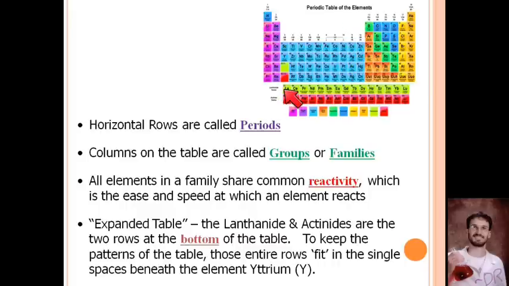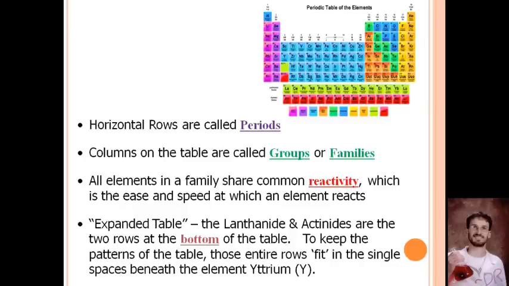By the way, just so you know, periods or rows also have something in common. And that was the amazing thing that occurred when Mendeleev made this table. Not only does everything in a column have a similar characteristic, but all of the elements in a row also have a similar characteristic. So he ended up creating, this may sound silly because of the movie, but in math terms, what would be called a matrix. So this is a matrix of elements where it works in both directions, and as you will see, it also works on diagonals as well. You'll see that in a little bit.